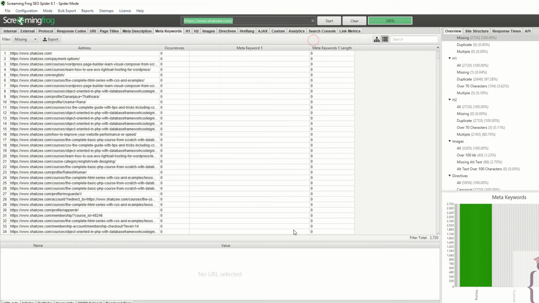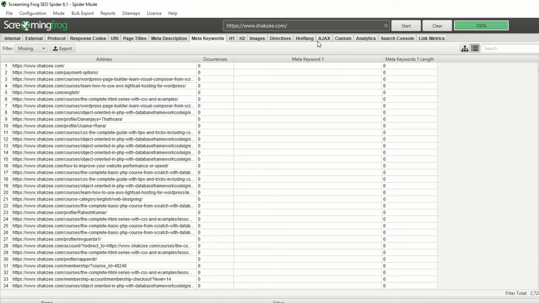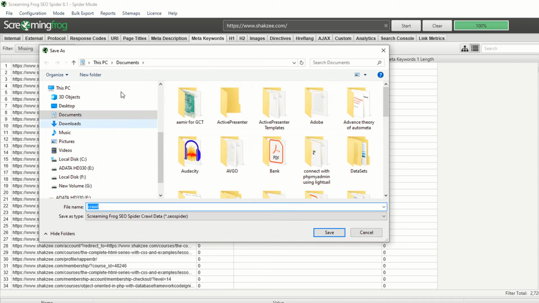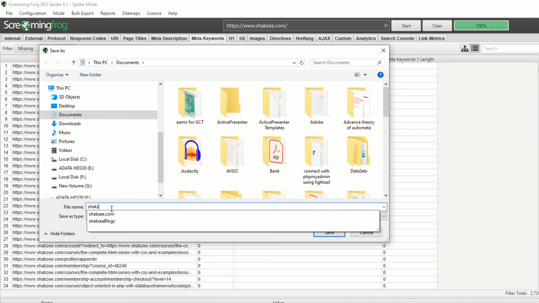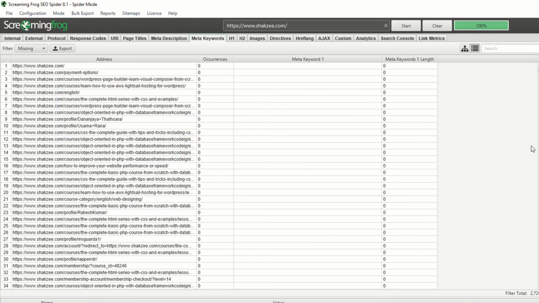If you don't save it, then when you look for information again using this tool, you have to provide the link and it will start from 0, and you have to wait 10 minutes, 20 minutes or 50 minutes depending on the website. So I'm going to save this in Documents, naming it Shexy information. Okay, save. I have saved this information.